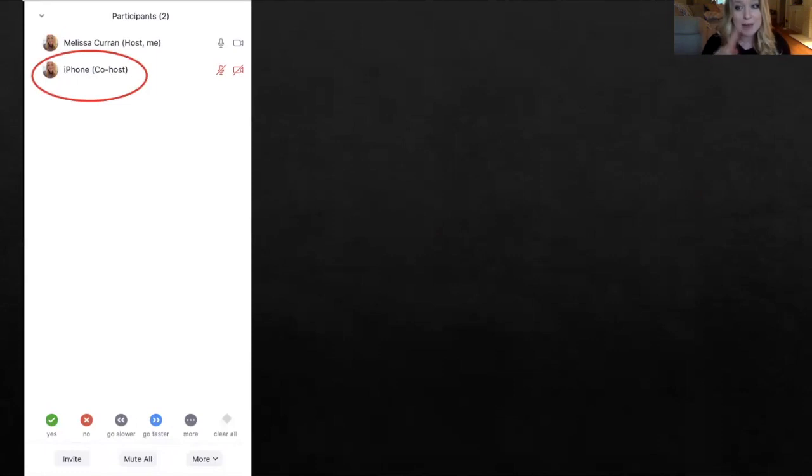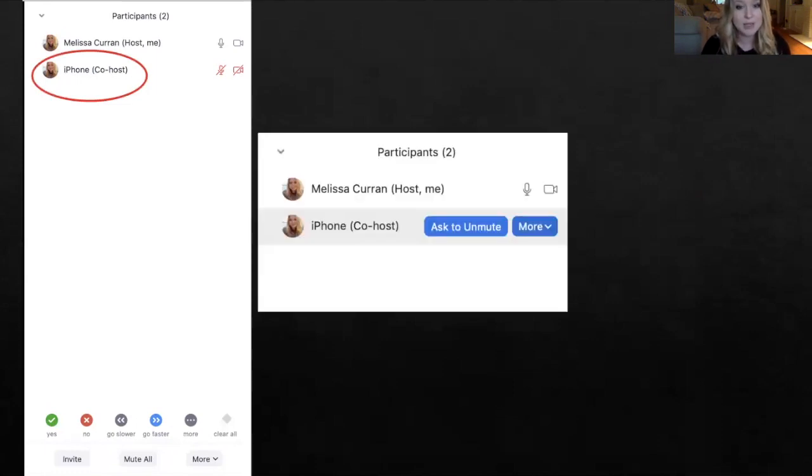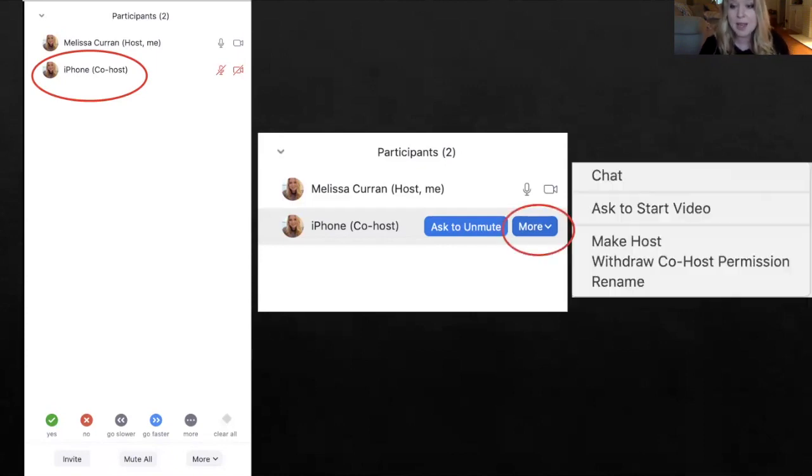If you hover your mouse over your name and find your name, these two blue buttons will show up. Then you're going to click the one that says More, and then you'll click Rename. Remember, it is our expectation that your full name is written on the screen so that your teacher knows who you are and can make sure to give you credit for attendance.